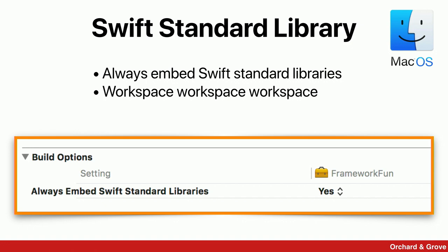The pain in the butt about this is that when you send your framework out there, it's going to have 8 megs of the Swift runtime in it, which is going to be embedded in an app that always also has 8 megs of the Swift runtime in it. You can probably try to get clever and do some symlinking and stuff, but I think pain just lies down that path. All right, the good news is it compresses down really, really well. The other good news is you're probably only adding one more Swift runtime library onto a disk that probably has 800 of them anyway. So in the grand scheme of things, you don't feel like you're really doing that.